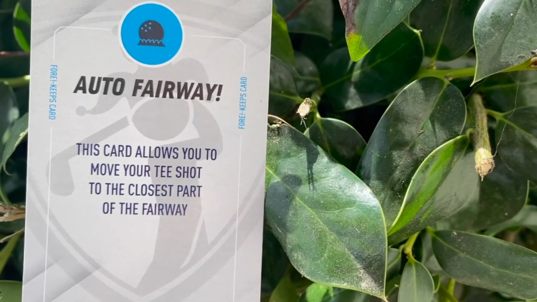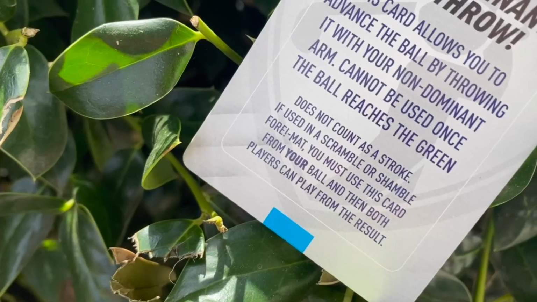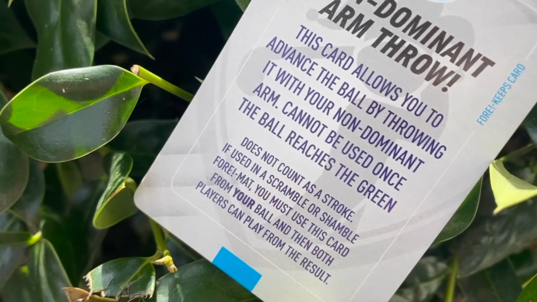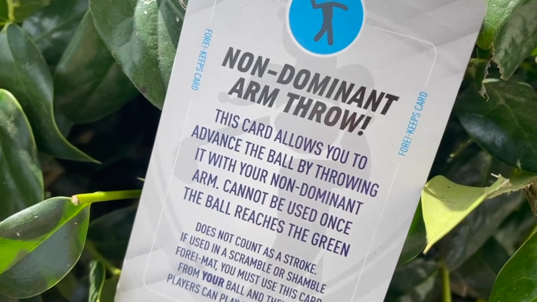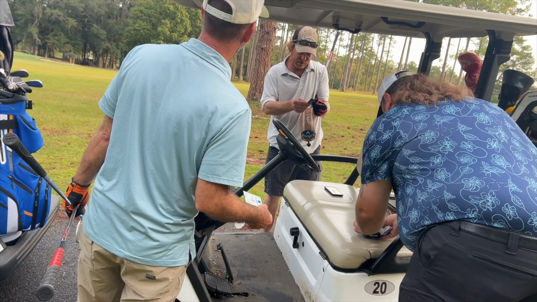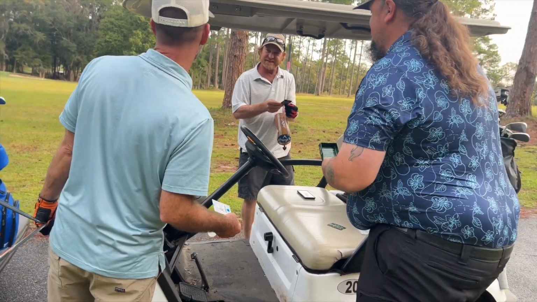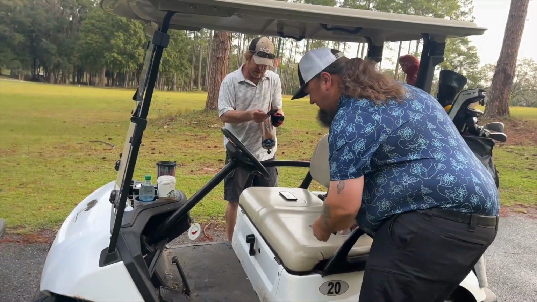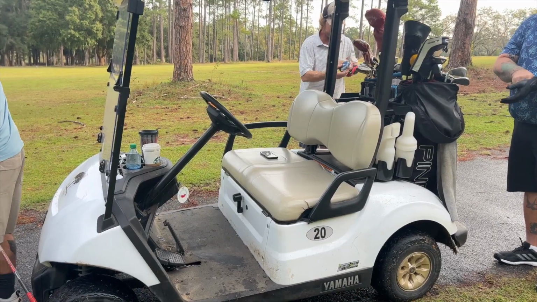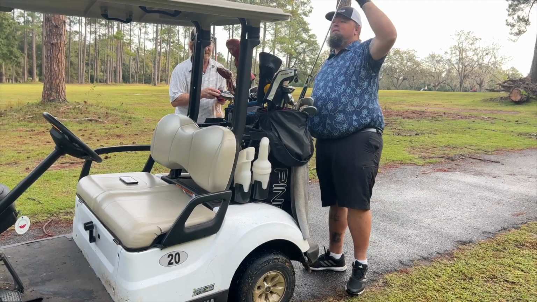This card allows you to move your tee shot to the closest part of the fairway. This is goofy. Yeah. Non-dominant arm throw. Yes! This card allows you to advance the ball by throwing it with your non-dominant arm. Cannot be used once the ball reaches the green. Right. So if you're just off the green, instead of pitching it, you can throw it at the hole. Non-dominant arm. It's not counting as a stroke if you... Or I may decide to not use the putter and just putt with a badge or something.